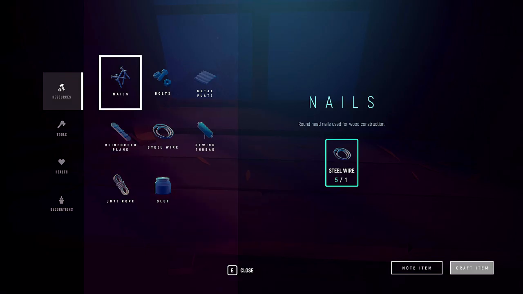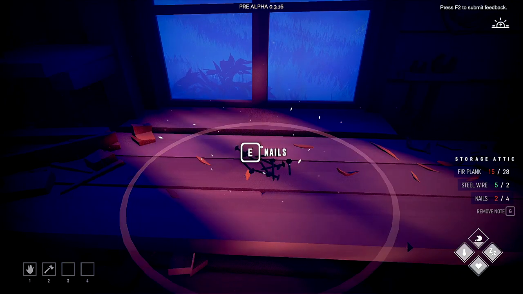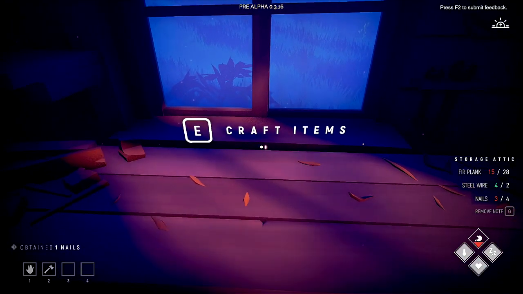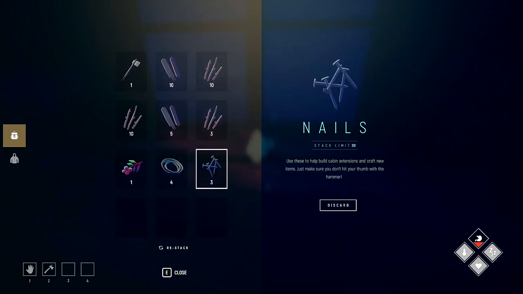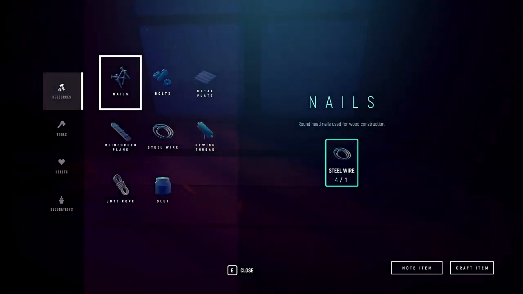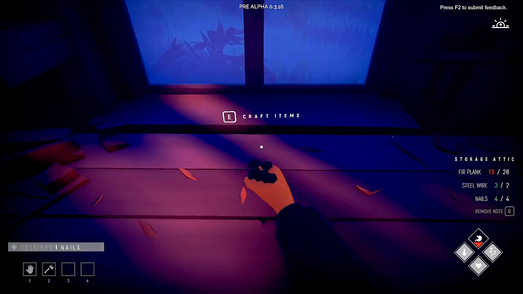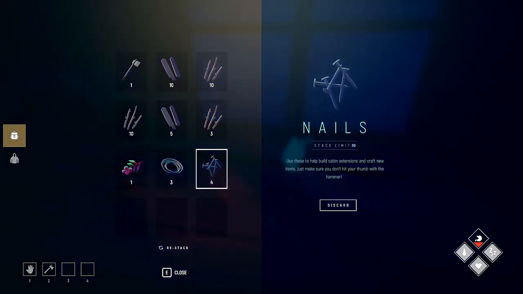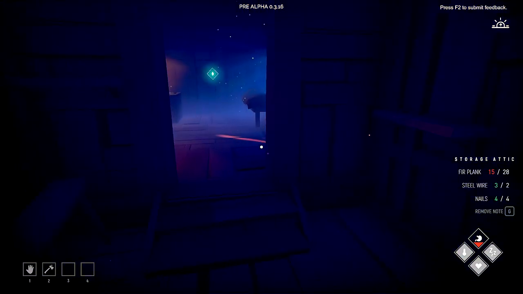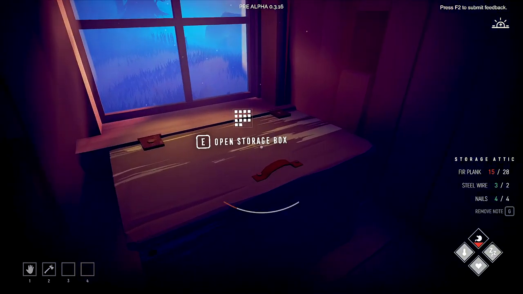Craft item. Hey, nails. Now how many do I got? 3. Alright, we want to craft some more nails. Craft item. Alright. So. Let's get our planks back out.